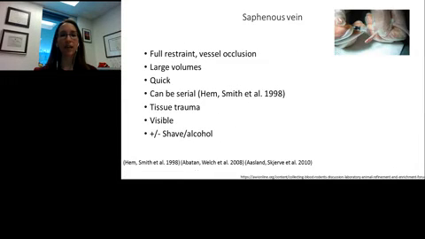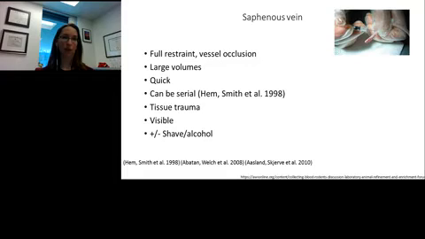The saphenous vein is also reported in the literature. You can see varied ways of holding the mice. Some people will actually just hold them in their hands. Other people do use a restraint device, but usually they'll describe performing some kind of vessel occlusion proximal to the site you want to collect the sample.